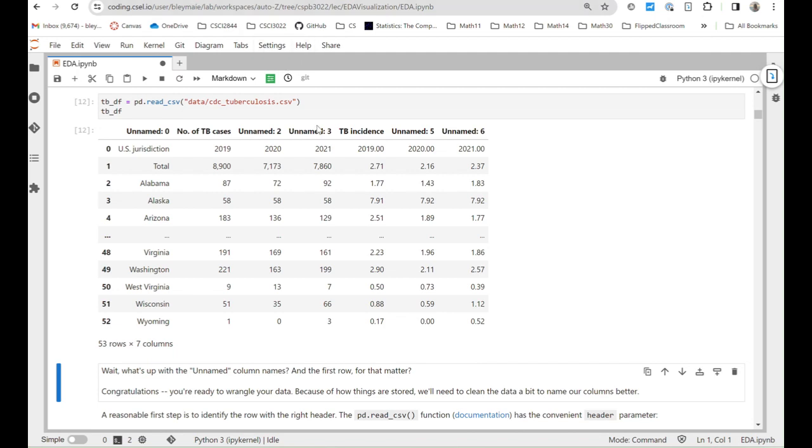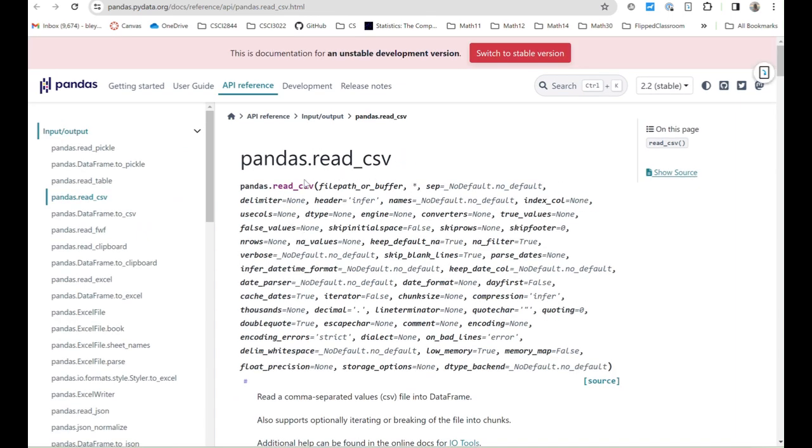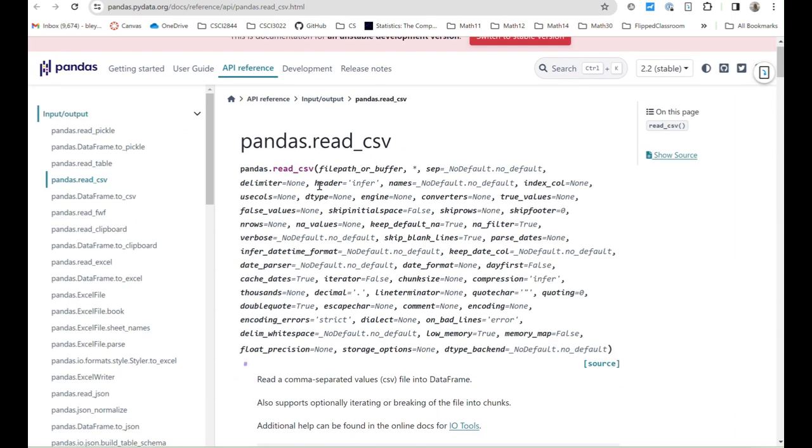I will point out, when you look at the documentation for this function, you're going to see it's not an accident that it has this many parameters. This is one of the largest call signatures for a function in pandas, and that's because there are just so many possible cases that you may need to account for when you're reading in your data.